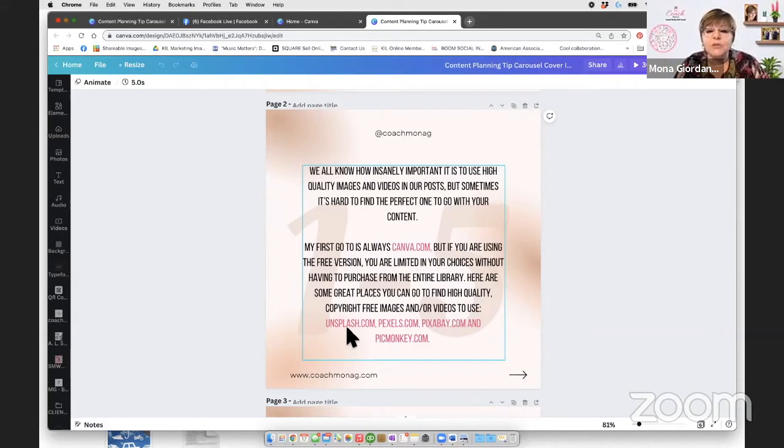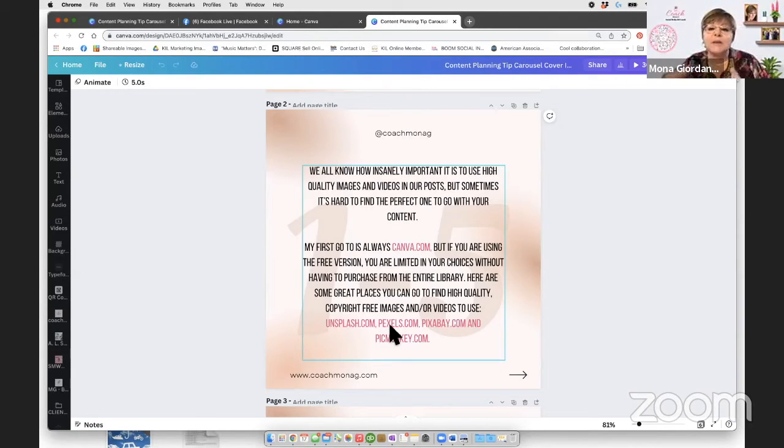Another one that's really good is Pexels.com, and Pixabay.com, and Pink. I've got pink on the brain, folks. PicMonkey.com. Okay, so there are some absolutely free options for you to create images for static posting, carousel posting, videos. In fact, I think Pexels has a free library of video images as well, as does Canva. So be sure to check out Canva. And then if you're looking for video stock footage, check out Pexels, okay?